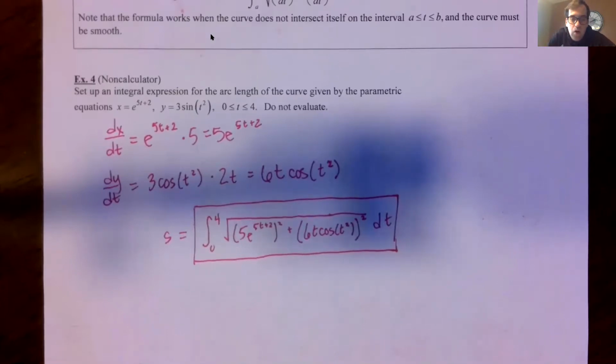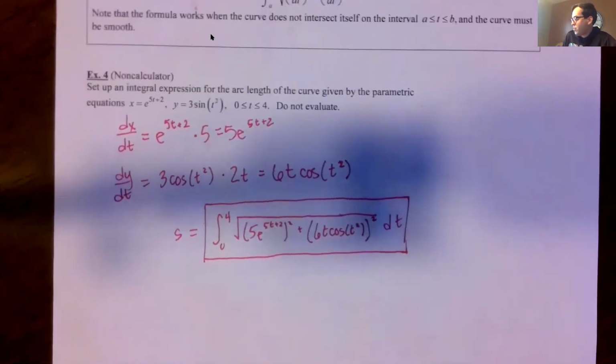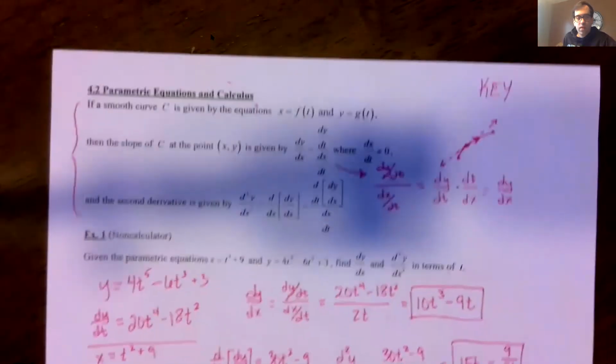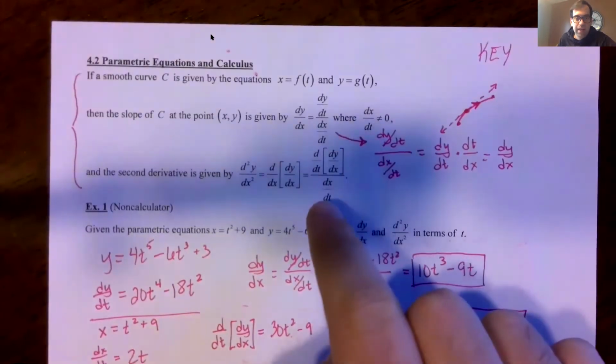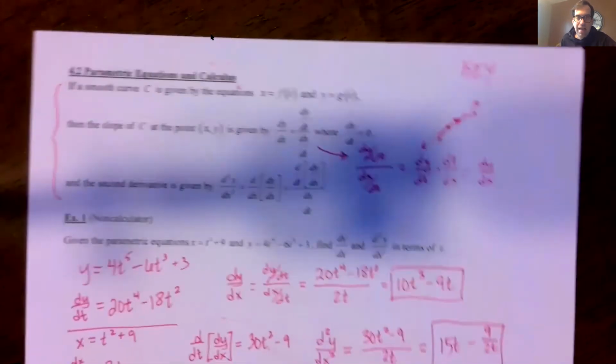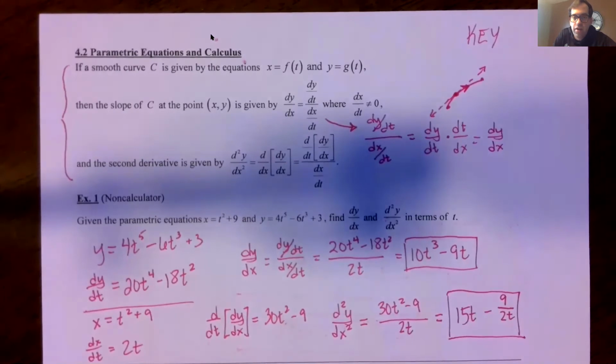Again, we're going to come back to arc length later on. We're going to study arc length for regular curves that are defined as y equals instead of with t's. But that's all you need to know for now, okay? So again, the 3 things we learned in this lesson were how to find the first derivative and the second derivative of a parametric, and how to find the arc length of a parametric curve.